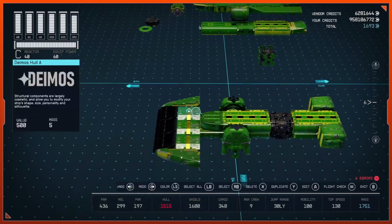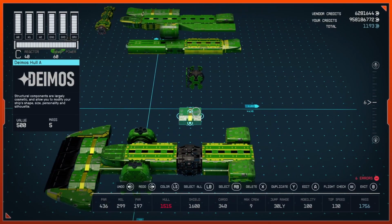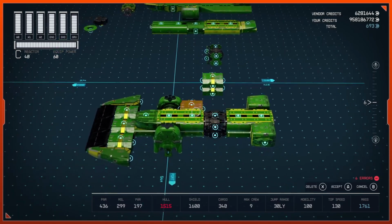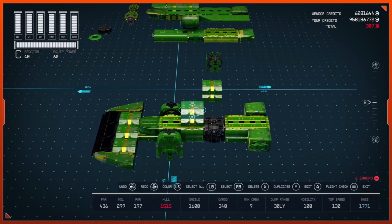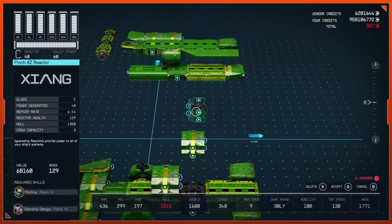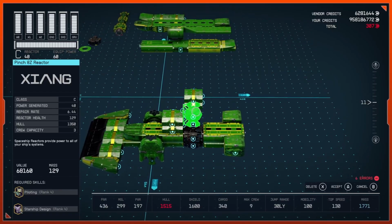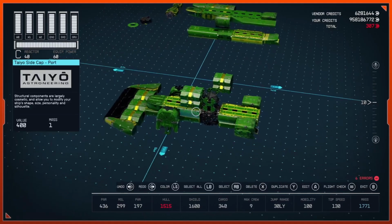Next, I want you to duplicate a Deimos hole and just bring it off to the side here, and then duplicate that once more. And then select both of those and duplicate them and put them on top of your 2x1 hab here next to your grab drive. And then grab your reactor and place that right on top of your grab drive.